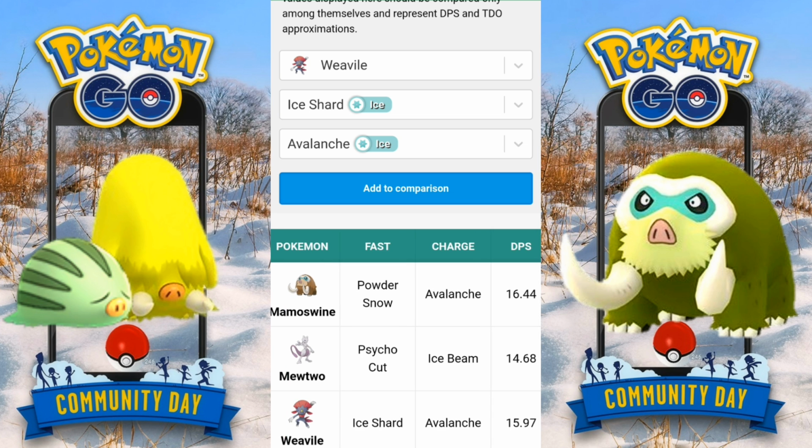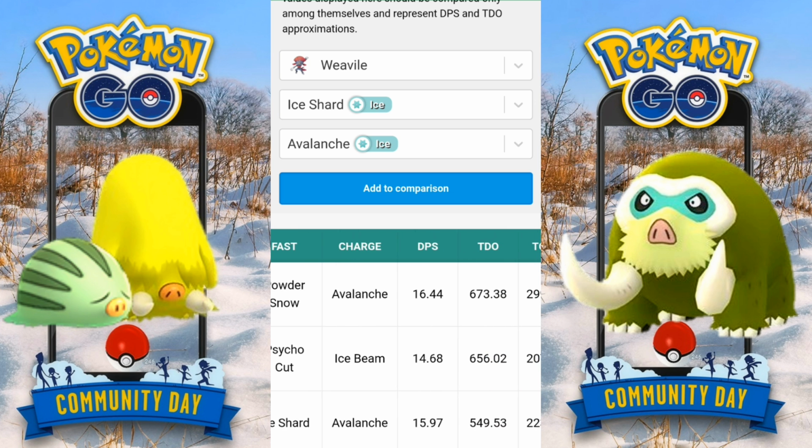Now, Avalanche is not its Community Day move. That is its current set that it has within the game, that you can evolve it after Community Day and you'll receive this. But we'll go over what its special move can possibly be here in just a moment. Then you have Mamoswine with Powdered Snow and Avalanche sitting at 16.44, so it is above both of those.